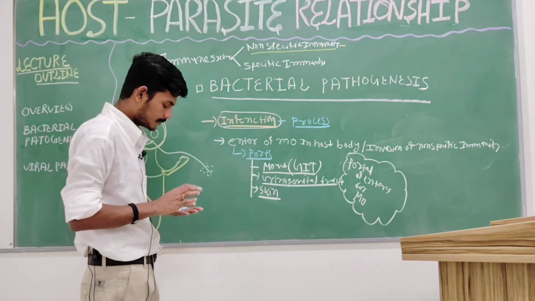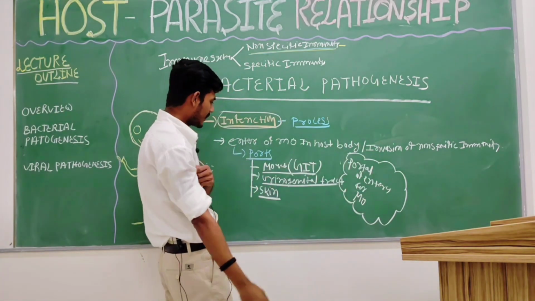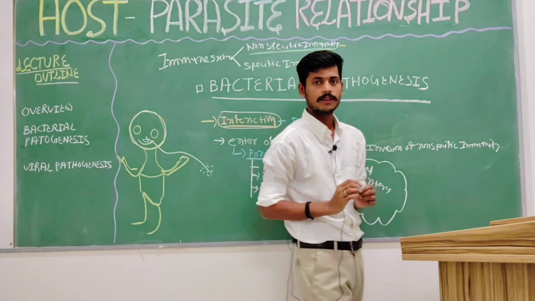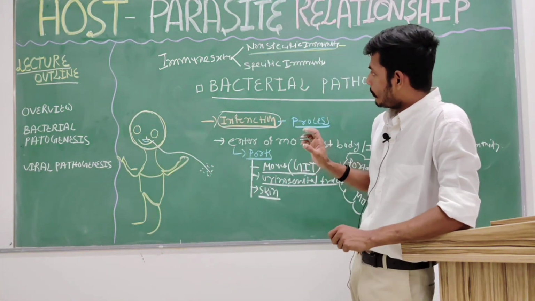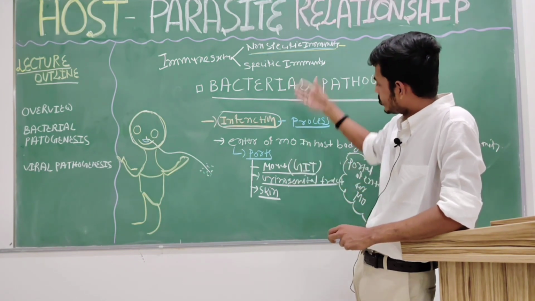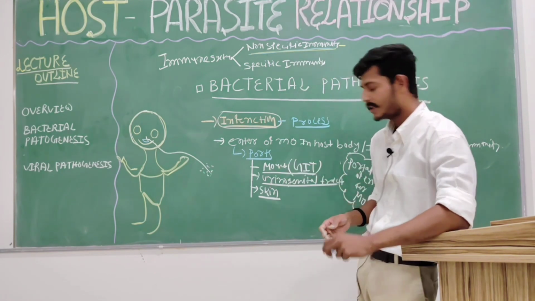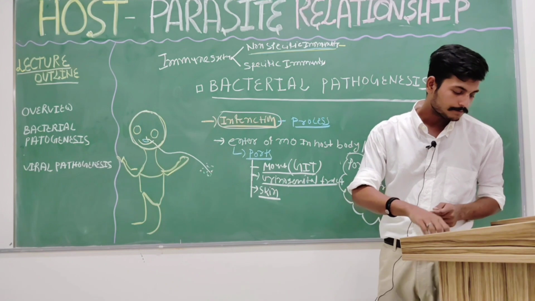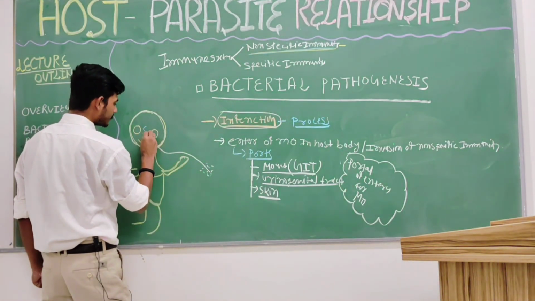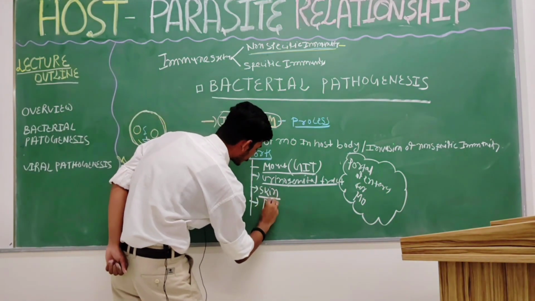Now you know that the non-specific immunity is very much present in these parts of our body. Then bacteria have to do certain things in order to escape the non-specific immunity which is present in the mouth, GIT, urinary tract and skin. And don't forget your beautiful nose, the respiratory tract. Bacteria also affect the respiratory tract.